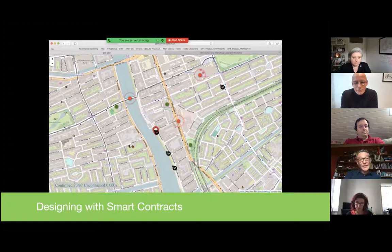If, however, I move into the area of the green, I will be given fractions of Bitcoin so long as I spend time within those GPS coordinates. So very, very simple smart contracting. If I move into the red area, and if you look at the bridge, things get more hostile because I have to move over that bridge very fast. So long as I spend time in that particular red area, I will be fined by the second.